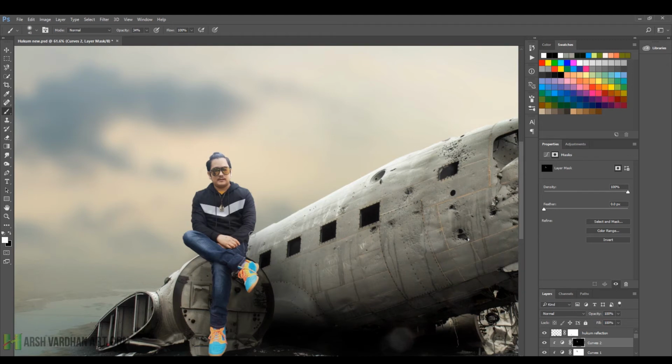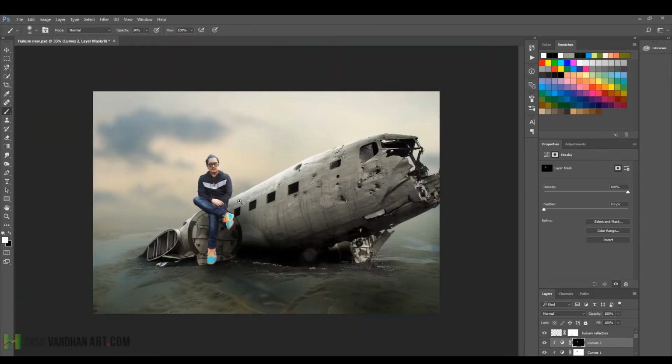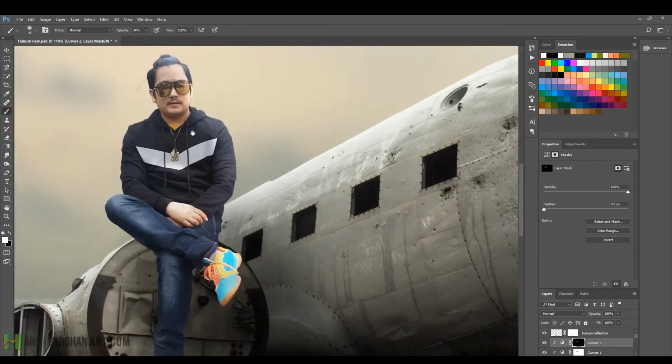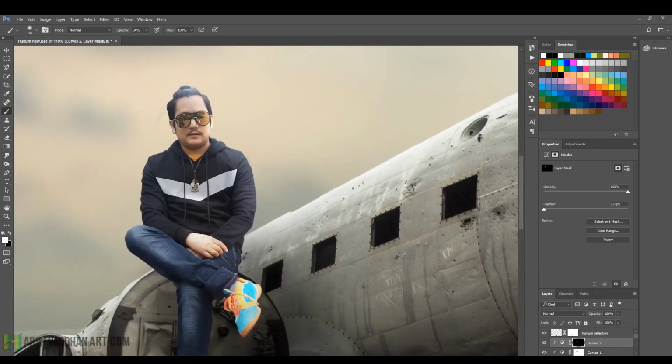And paint a little bit on the clothes as well, and this is how you can dodge and burn. Little bit we are going to bring little bit highlights, and let's zoom in. Paint in over here.